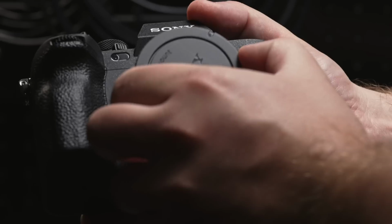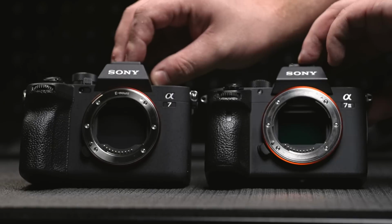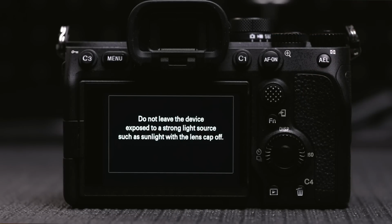Number 8, the sensor dust cover, and this is something I think was added in the A1. Now you can have the shutter come down and cover the sensor when the lens is off. This is super useful because dust is always getting on these sensors. But there is a warning. When you enable this feature, you can't leave your camera lens off if you're in a bright area. If you were in the sun, there's a potential that it could turn into a magnifying glass and burn a hole through the shutter blades. And that's something you don't really want to happen.